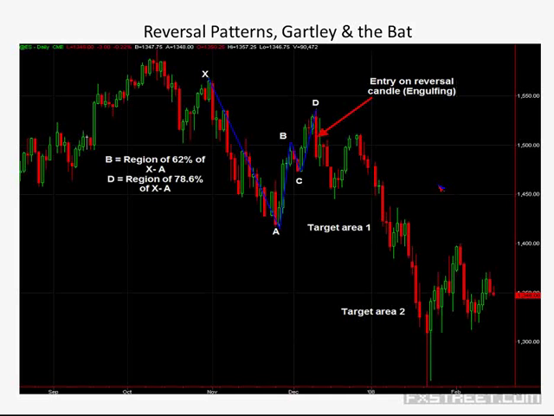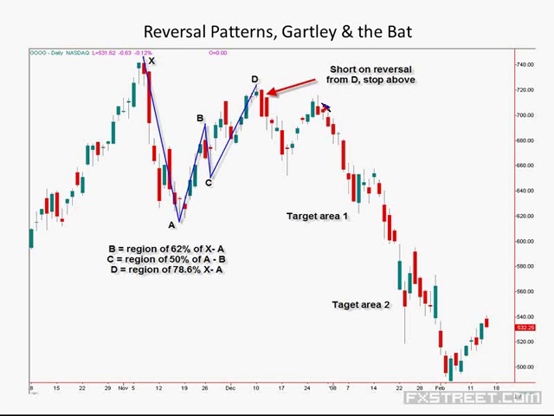Right, yeah, absolutely. Why not? A, B, C, D, E, F. Well, what's that forming? It's forming a full five-wave pattern. A full five-wave pattern. That's why you very often see them.